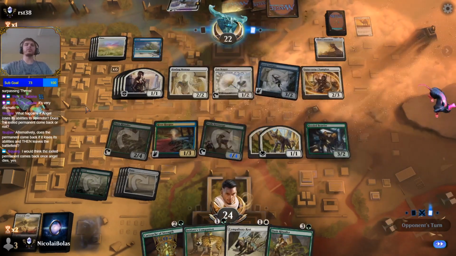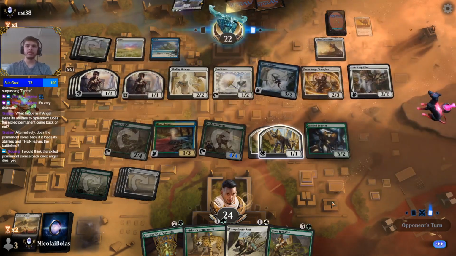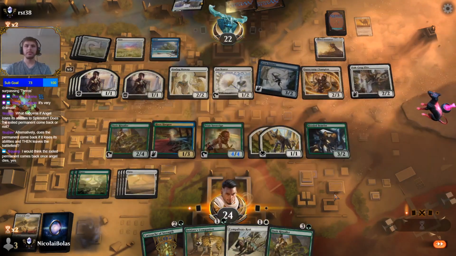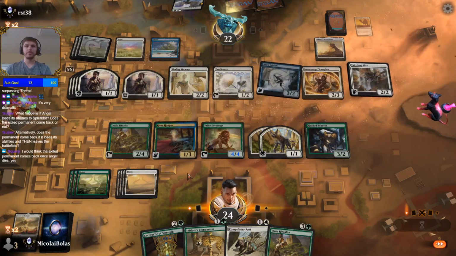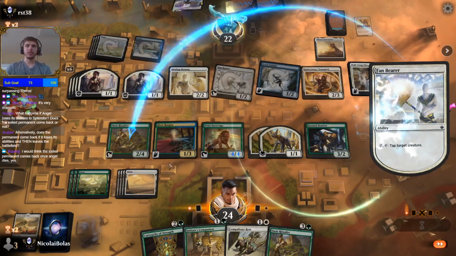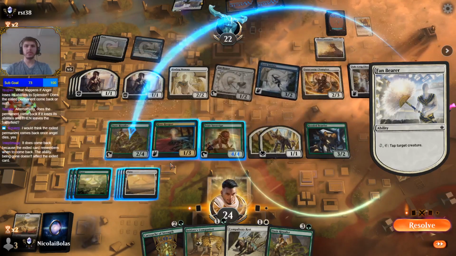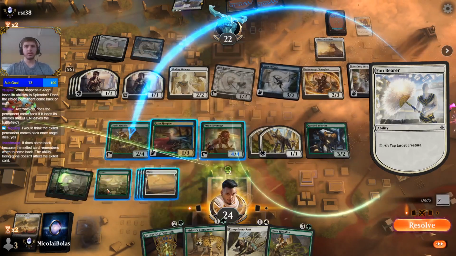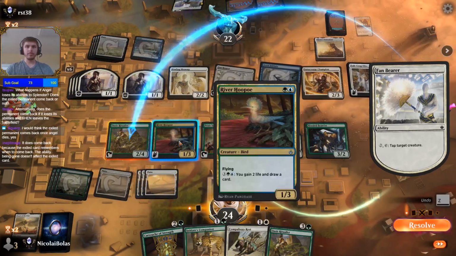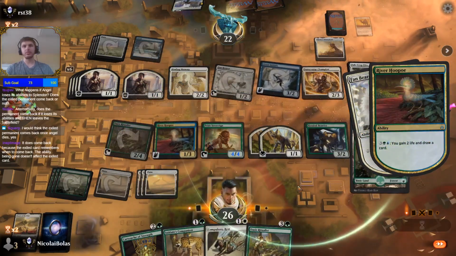These 1/1s are so expendable. Tokrop Elite. Okay, that thing can't be allowed to live. I'd probably have to just compulsory rest that. If they keep trying to tap down my Ritualist, so I want a compulsory rest. So I'm going to compulsory rest and make 2 more 1/1s.